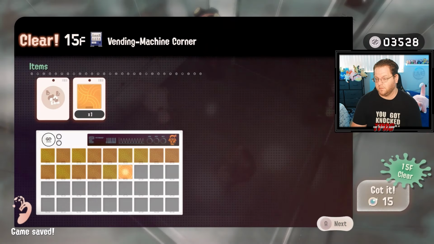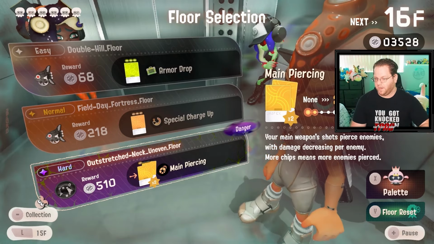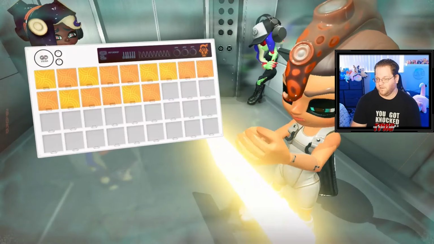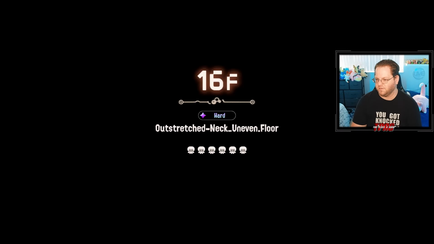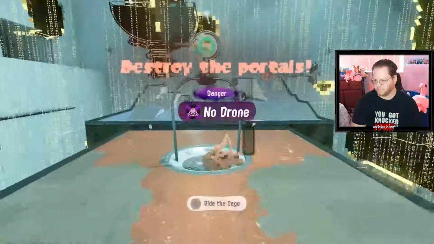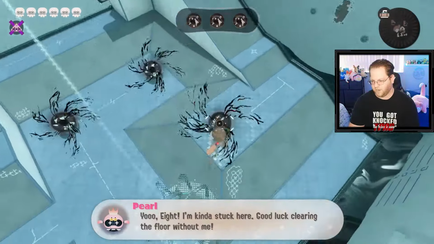That's cool. We maxed out hindrance damage, and we got a better special. Ooh, main piercing. If I could max that out, that'd be awesome. This one's going to be tough, but I don't care. It's worth it. You're going to get into rigorous danger real soon. Outstretched neck, uneven floor. Oh, this one's not too bad. Oh, no drone, though. That's okay, I wasn't really using the drone.